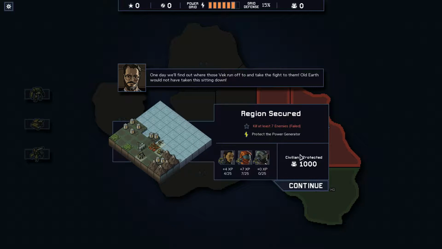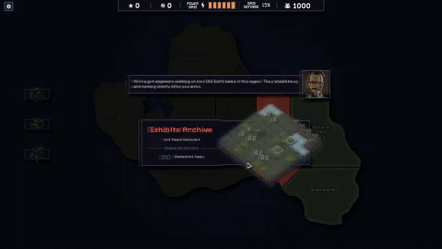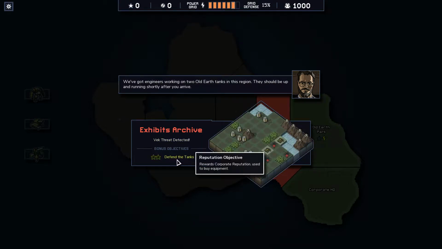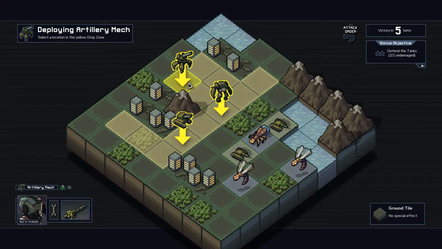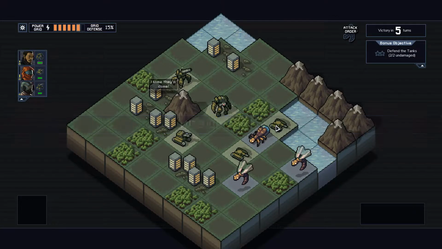Now, unfortunately, we didn't kill seven enemies despite our best efforts, but we did protect the power generator, so we get a bit more power to our grid. I think the only place we can go next is the exhibits archive here, so why don't we get that? We got to defend two tanks, they're stationed over there, and there are some Vec in the region. Okay, cool, let's drop our mechs in and see what we can see.